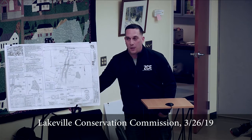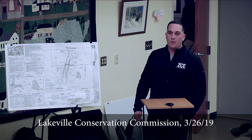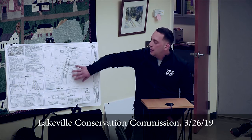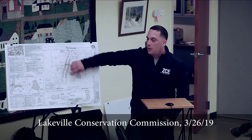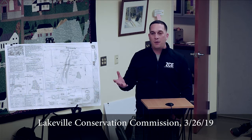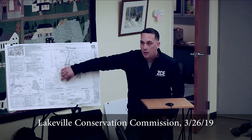What we're doing is proposing a limited project for access to the rear of the property. It does require some wetland disturbance and wetland crossing. As you can see, we have a few different plans that we've provided you with, blow-ups and different details, and I'll go through those. There's a small section of area here that we are proposing to disturb, and in replication to that, we have proposed a few different replication areas. We're about 1.2 ratio on the replication area. All the extents of the work are delineated in silt sock for erosion control.